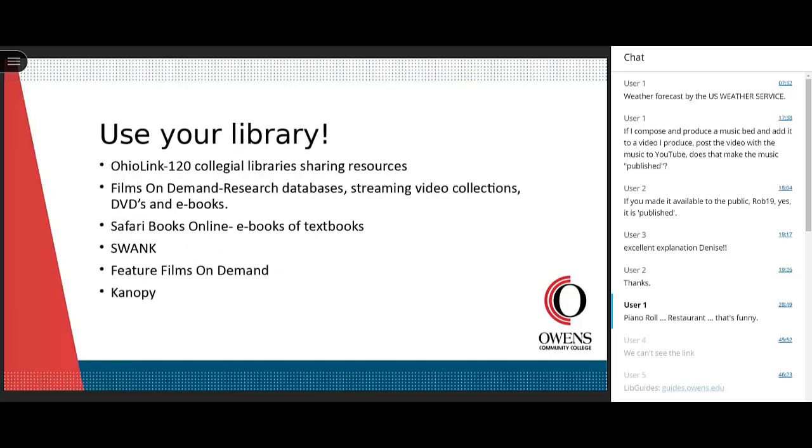So, okay, use your library. Hey, Mike, you want to comment on any of these things on this slide? Well, at the end of the presentation, once you guys are done, I'm going to take folks on a tour of the library's research guides, or library guides, I should say. They'll touch on a lot of these things, and I will definitely be showing folks where they can find these on the library homepage, because there are some great resources here. There truly are. So that's up and coming.